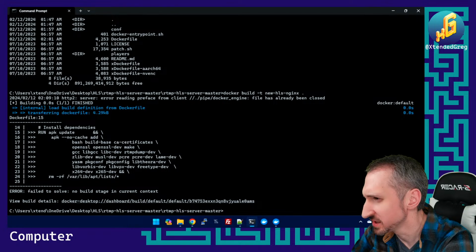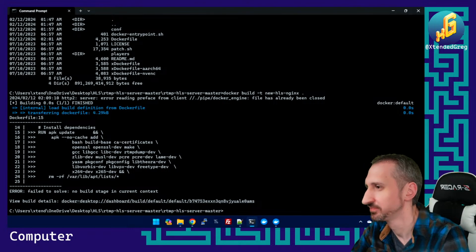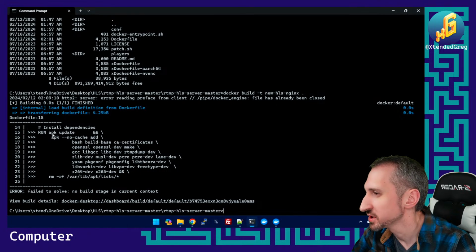Failed to solve, no build stage in current context. So pretty much line 15 is where it ran into issues. So install dependencies.